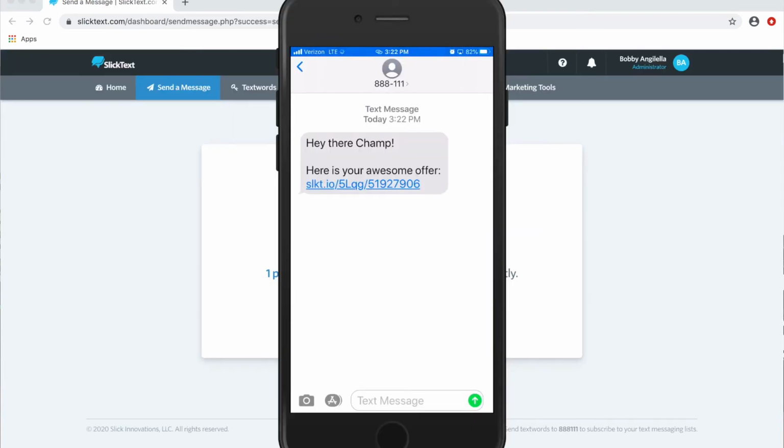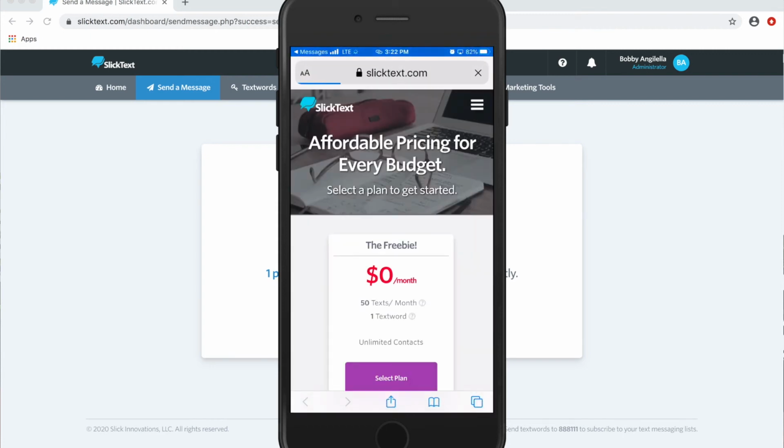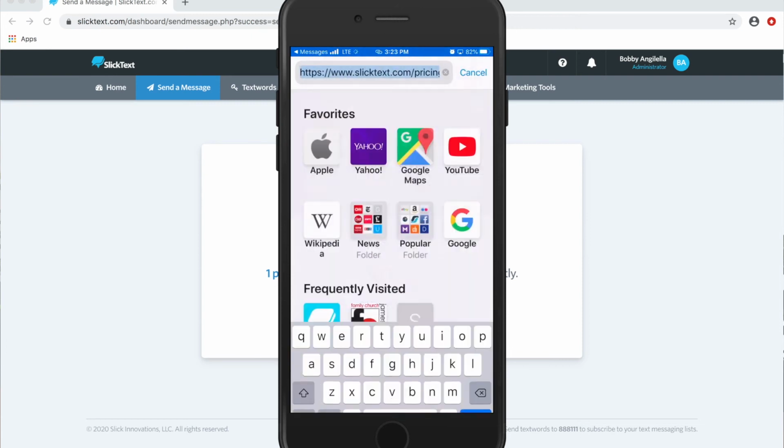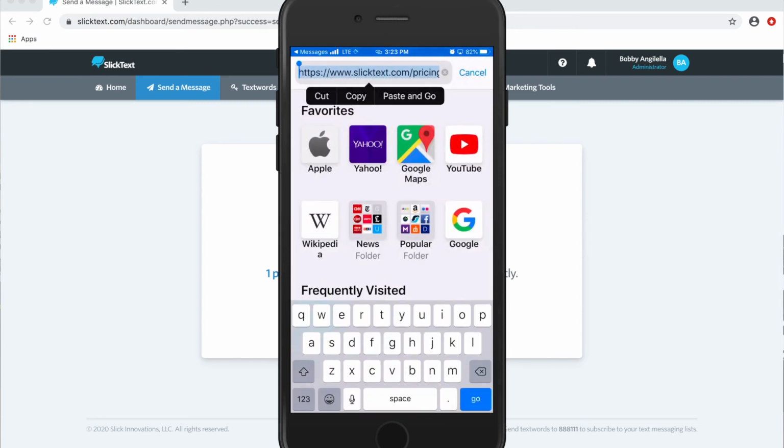You're not going to see the source or medium, but watch what happens when you click on that link. When you click on that link, it's going to take you over to the page that you're looking to direct people to. And in the actual URL, if you go to the left and right just a little bit, you'll notice that you'll see the UTM_source being SlickText, the medium being SMS, and the campaign being Valentine's Day offer.